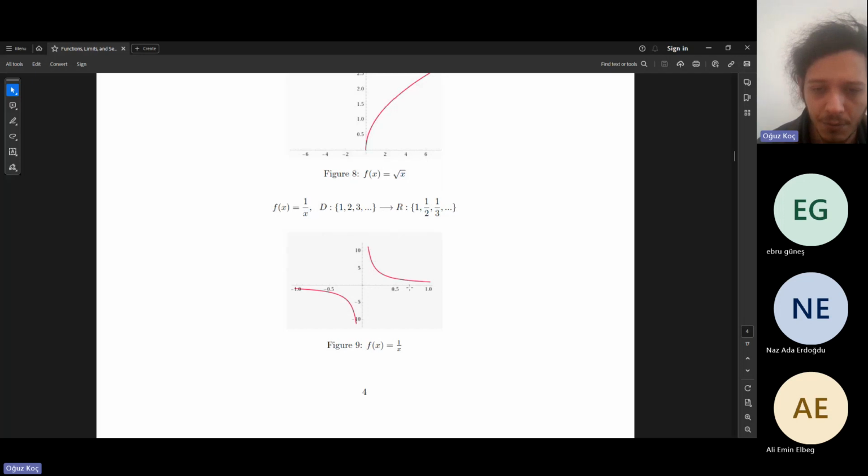When you take values smaller than 1, it's getting bigger when you go to 0. And it gets smaller when you pass 1. As x goes to infinity, it goes to 0. We will talk about it in the limits, series and sequences part. The illustration for this function, 1 over x, is this.